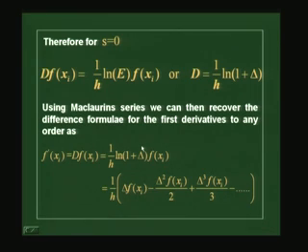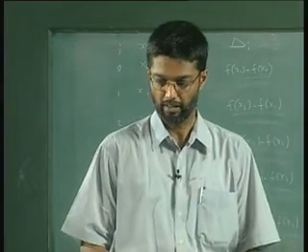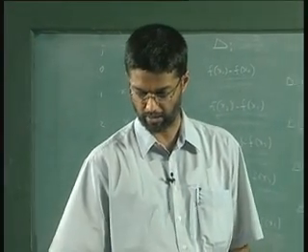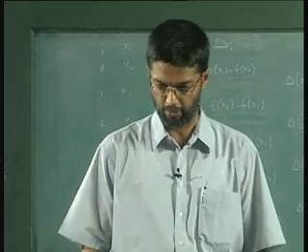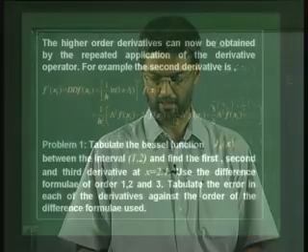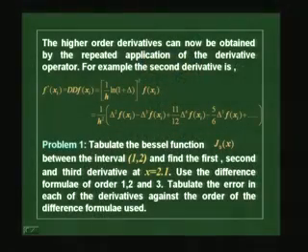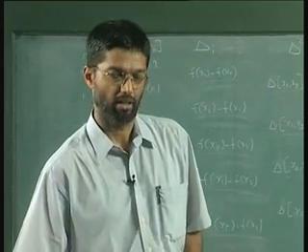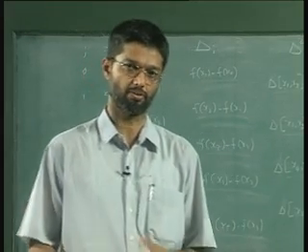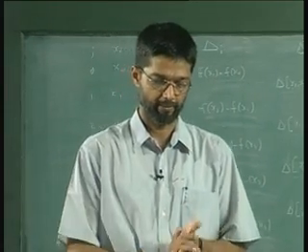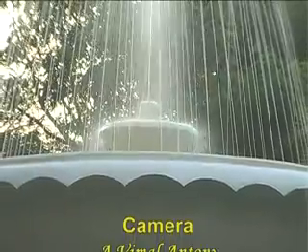So we can write down the difference formula for any order of the derivative consistently, starting from this operator, D is 1 over h log of 1 plus delta. So we stop here. In the next class we look at implementation of this in a program, and then we start discussing integration, and the integration of a set of discrete points.